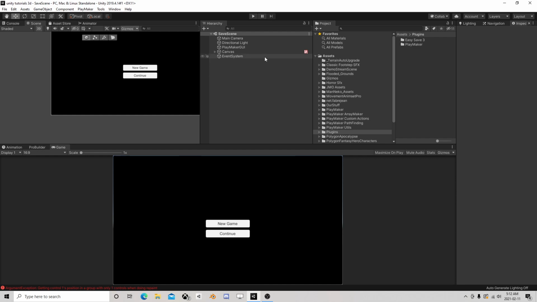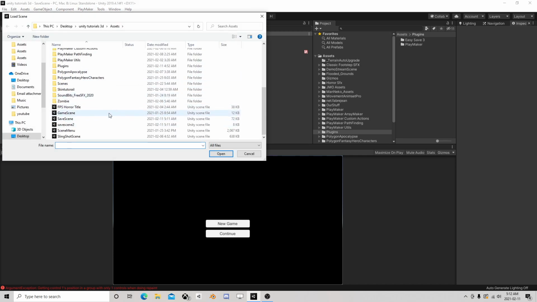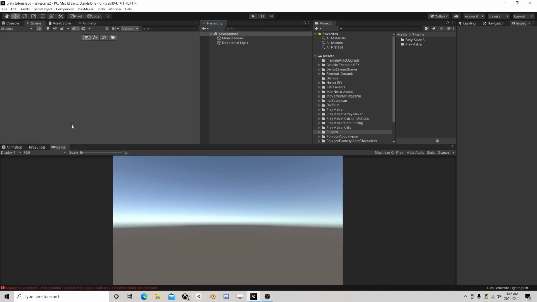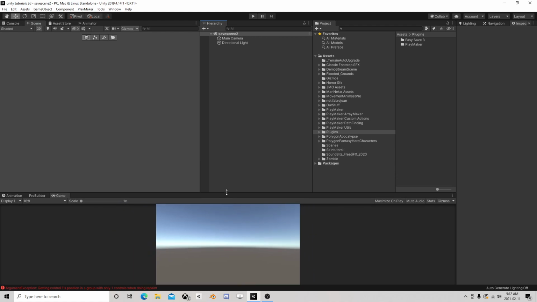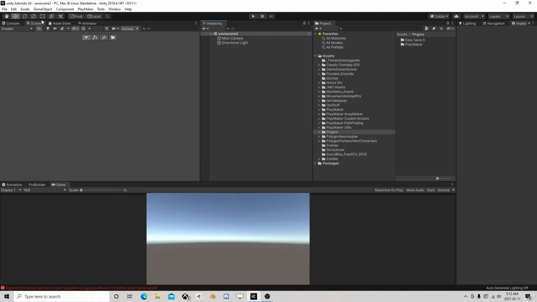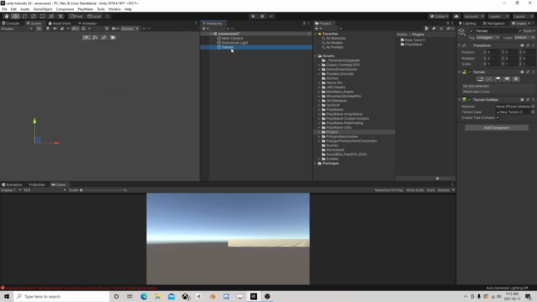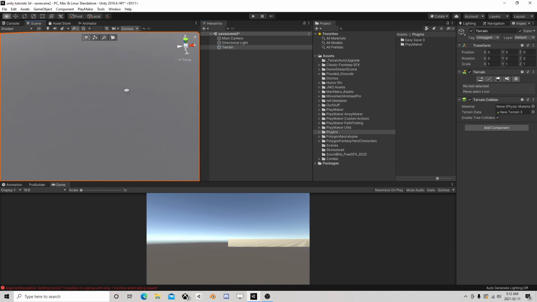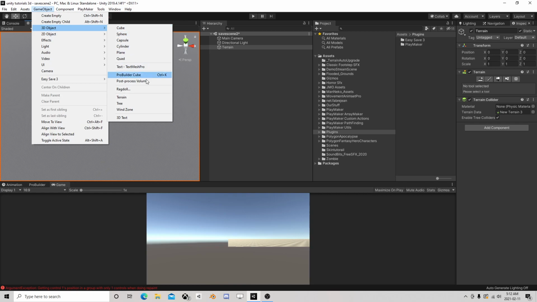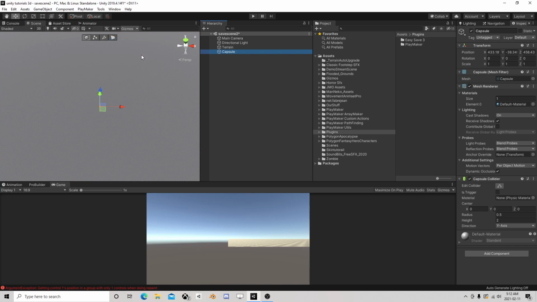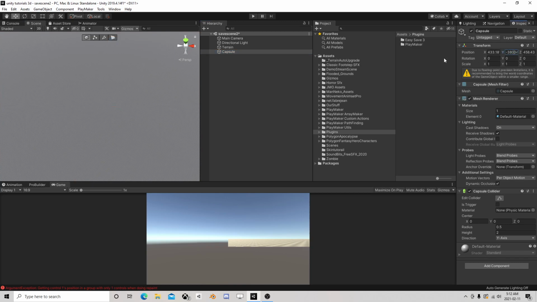The idea of what we need for a saving and loading system. First, before we get into what we actually need to transfer over, let's make something to actually do something. So I'm just going to very quickly make a little terrain, come out of 2D, and we'll create a capsule.